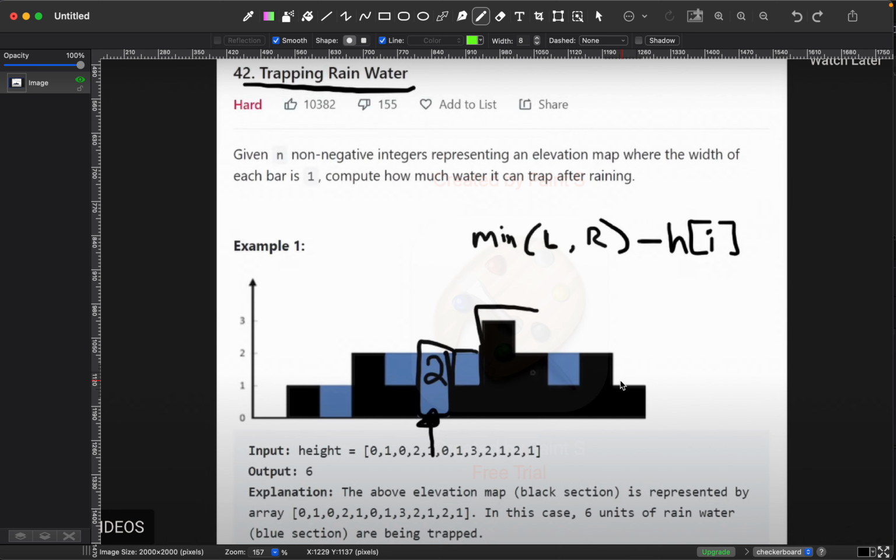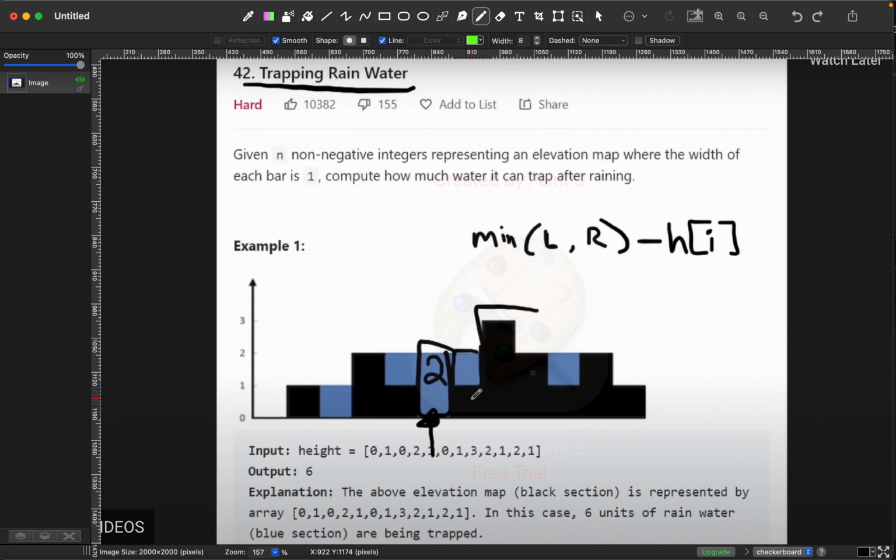But for this case, I think that the right pointer has shifted enough to be over here to be 2, at least a 2. So this can be a 2. Interesting. I got to really brute force my way through, huh? Interesting. Alright.